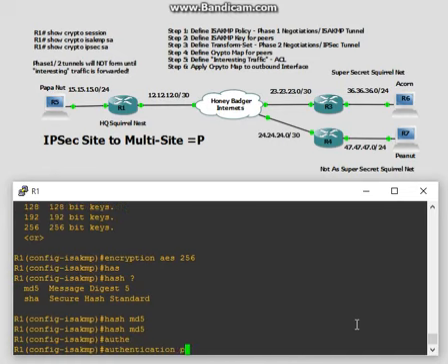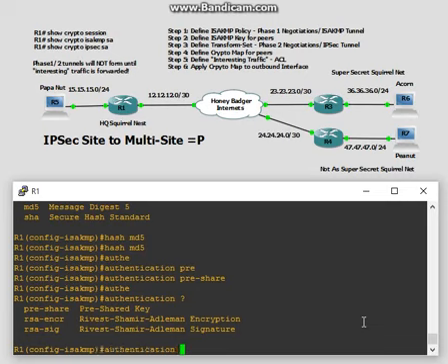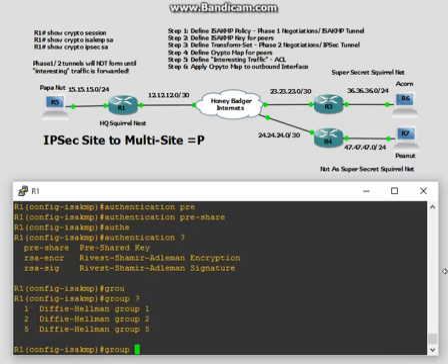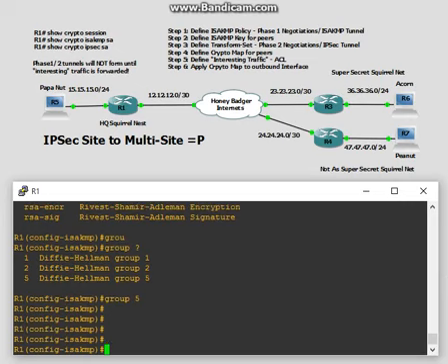In the authentication, we're going to use a pre-share key. We could use RSA encryption and an RSA signature, but that will require a certificate authority. And right now, I don't have anything hooked up like that, so we're just going to use a pre-shared key. And then we could define a group, a Diffie-Hellman group on this router. It only supports 1, 2, and 5. 1 being the less secure. I think it holds like a 768-bit. And 5, I think it used 2048. Not sure, but 5 is the most secure, so we can just use that. And that should be it for the first policy.